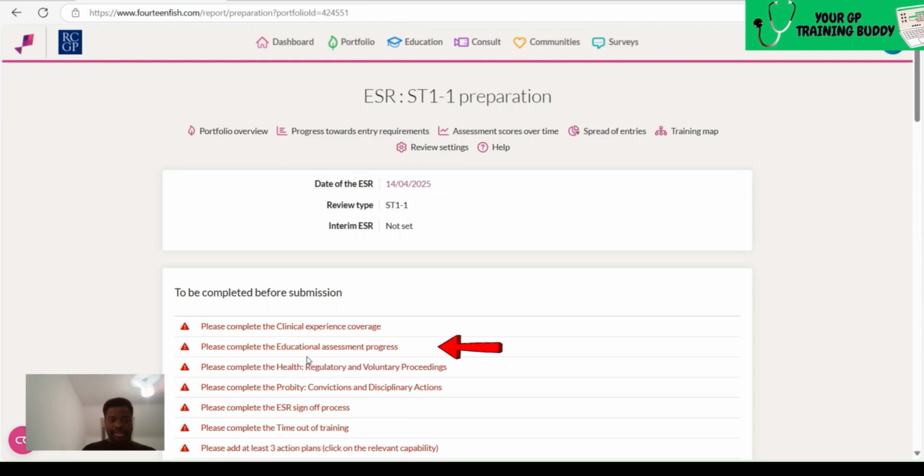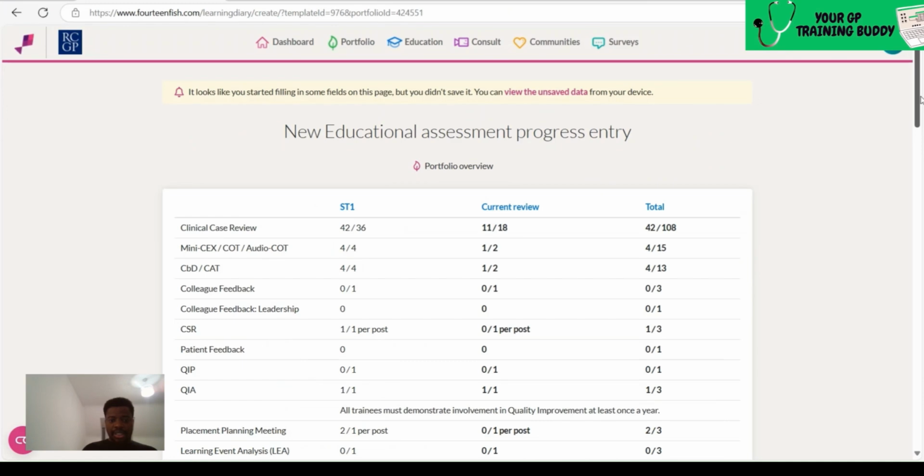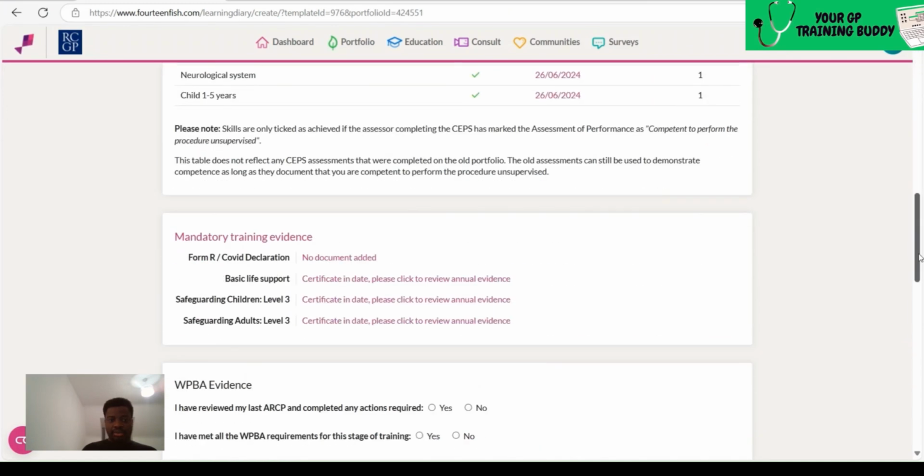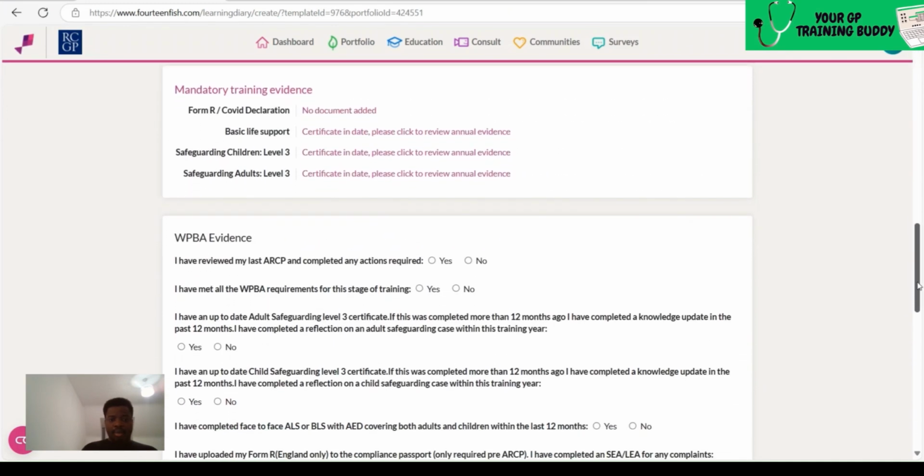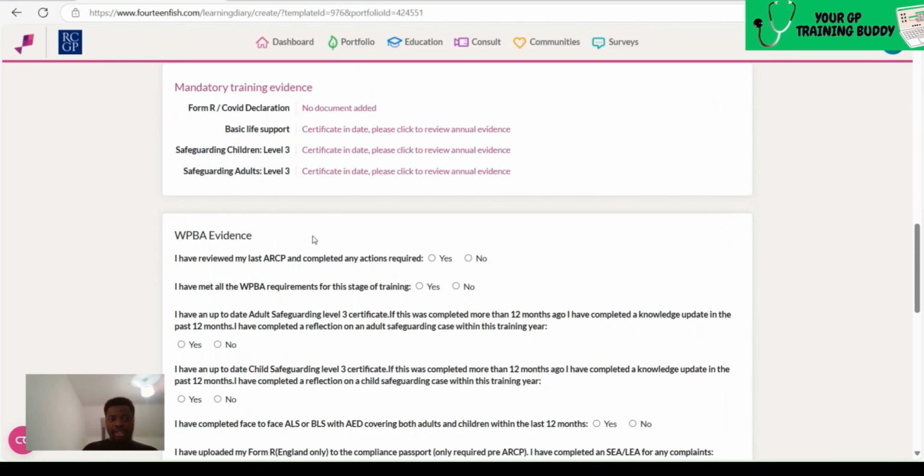The second one is the educational assessment progress. And what this one does really is to look at whether we have fulfilled actions that were required during the last ARCP. So I will click yes if I've done that. Whether I've met all my workplace-based assessments, I will say yes if I've done that.